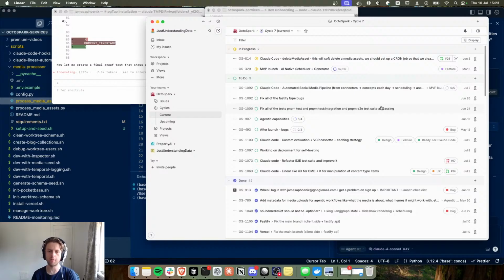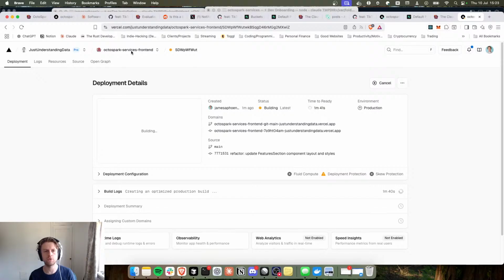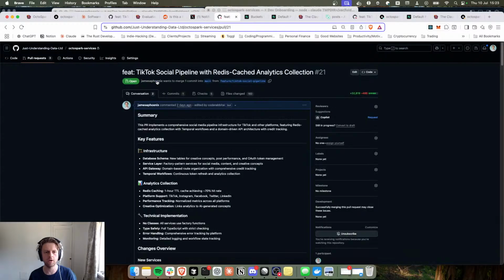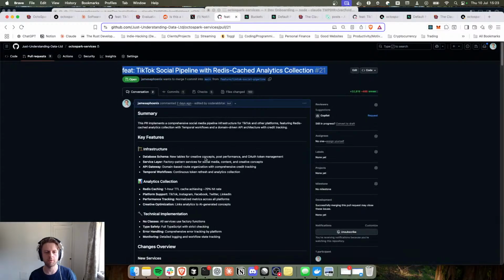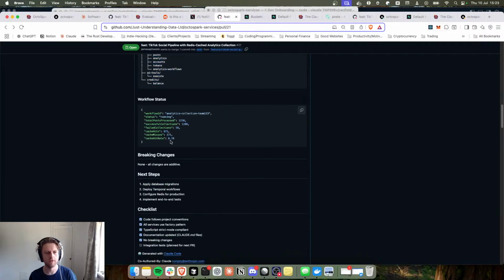I guess we could start building out the LangGraph agent. I mean, why not, guys? It's not like we're limited on bandwidth anymore. Now there is a task dependency on this because we want to use all of the tool calling from this PR. So this is where it gets quite interesting: one PR depends on another PR. Like this TikTok social pipeline, which is refactoring the APIs, is actually quite critical for me when I'm going to be implementing the agentic stuff.